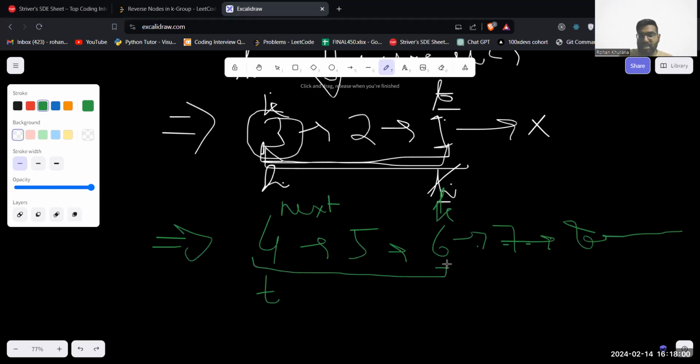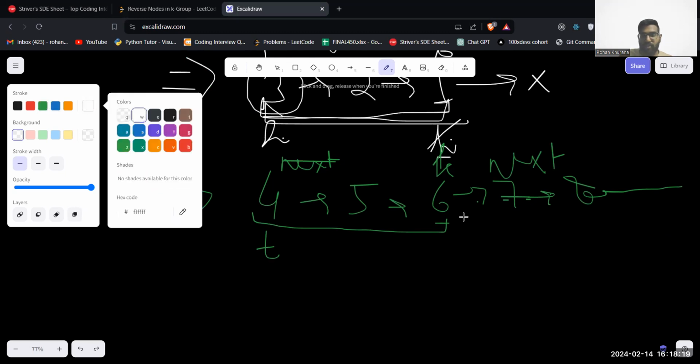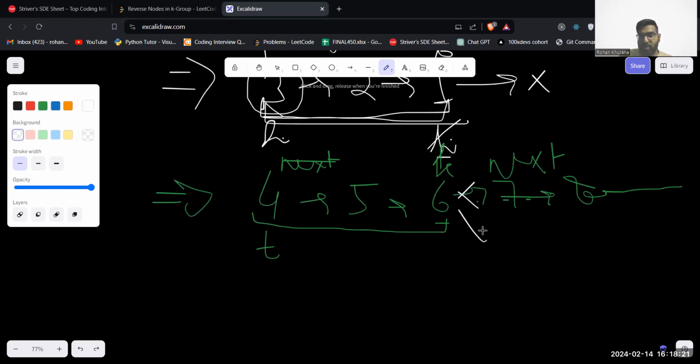That means this is my second subgroup that I'll have to reverse, the second group basically. Again, this becomes my next, and what I'll do is make it point to null, because if you remember, I can only perform reversing on an individual linked list and not on a subpart of it.